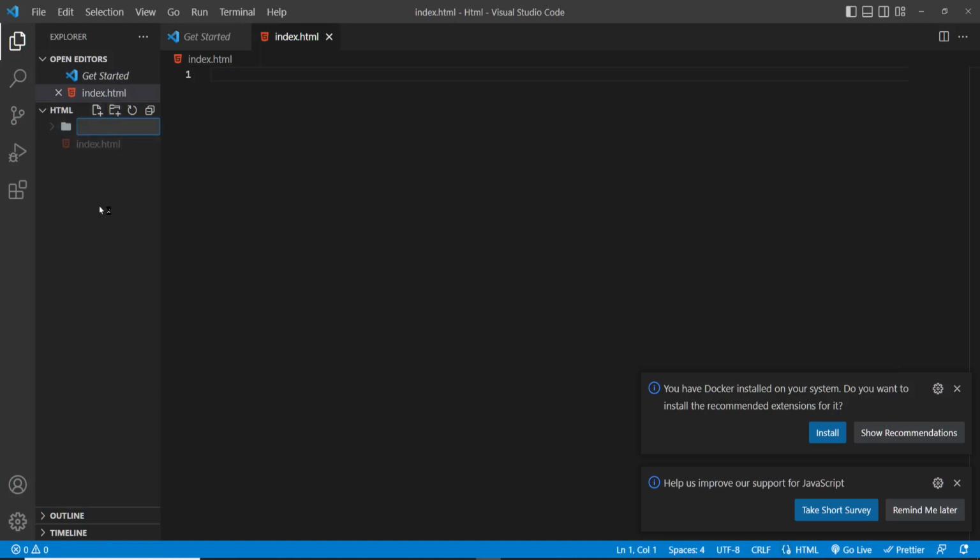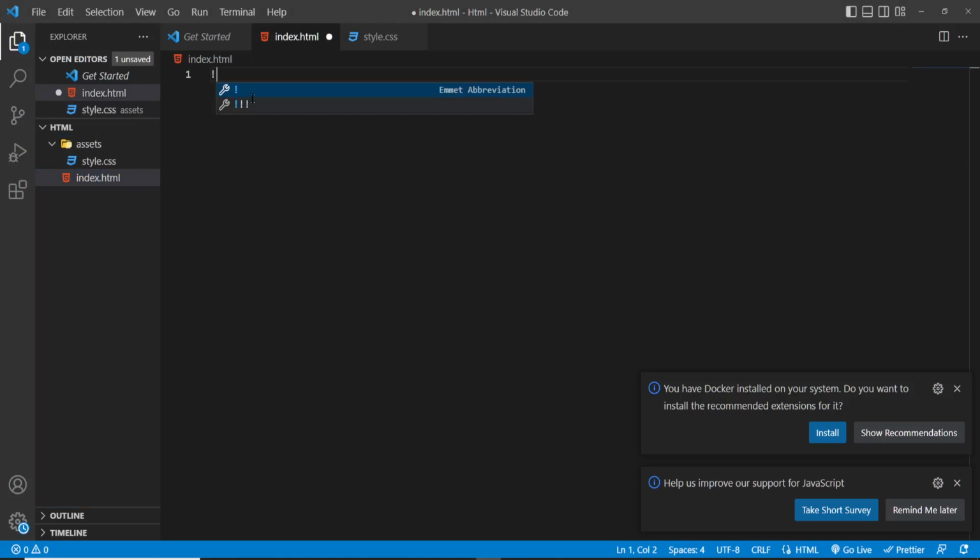Also creating a folder called assets. Inside the assets folder, we are creating style.css. That's it. Let's start.